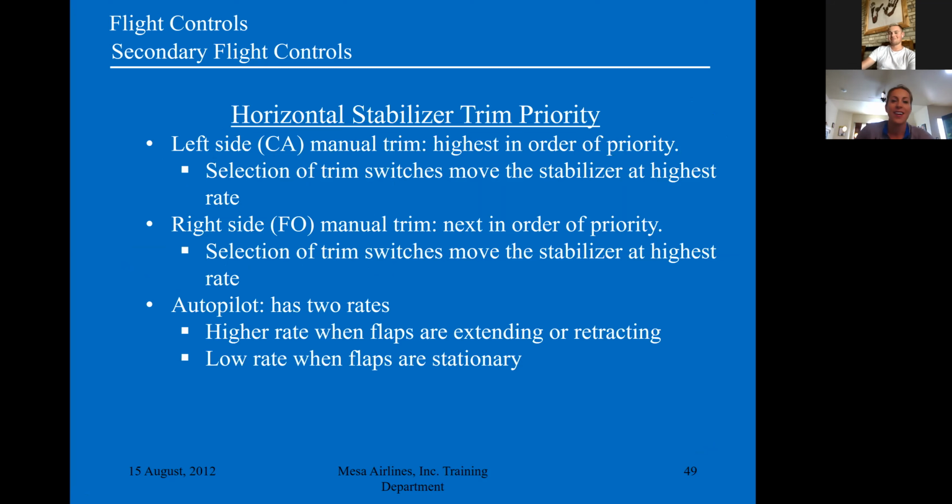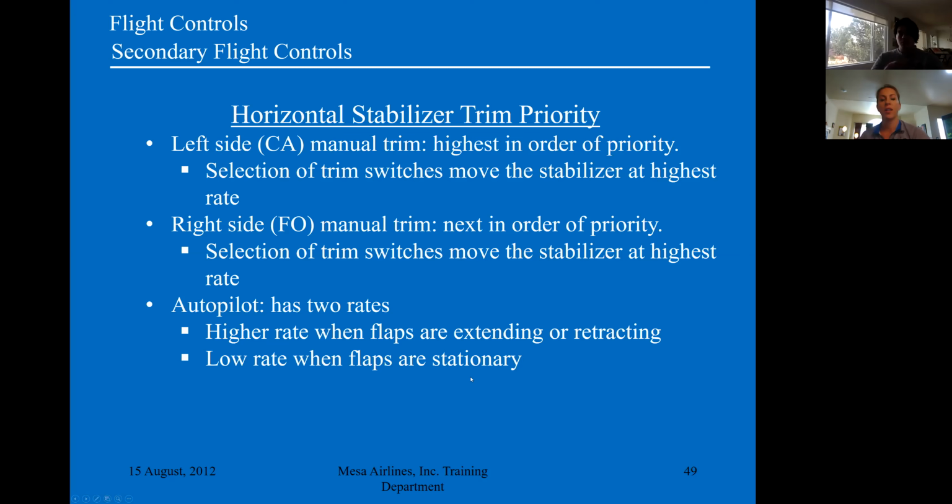Old school. Horizontal stab trim priority. I can't explain why, but this question, 3 or 4 different wordings of it, is in your quizzes. So just remember this. The trim priority: if the captain trims the airplane, even if you're flying, which is kind of rude, the captain starts trimming the airplane, it's going to trim. If you trim and the captain starts trimming at the same time, he or she's going to override you. I guess it makes sense.